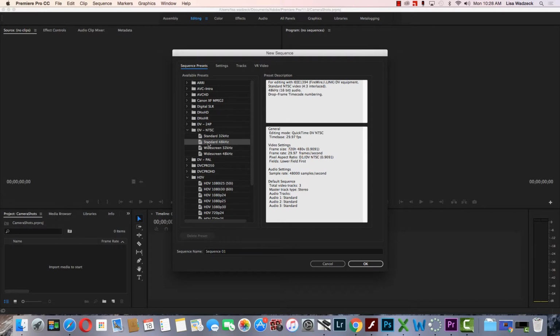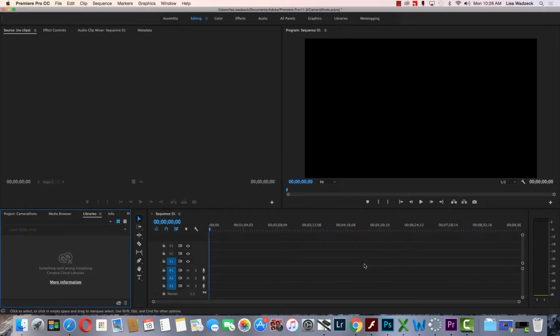This is your old 4:3 ratio. You can see that listed up here. That's what our old televisions were. We don't really use that anymore. So I want you guys to make sure that you come down to the HDV folder, and your camera should have been set to film at HDV 1080, and the frame rate for video is 30. So this is what you're looking for right here. Click on OK. We now have a sequence to edit.